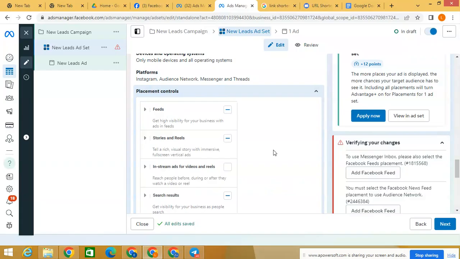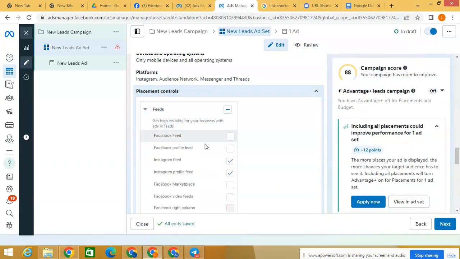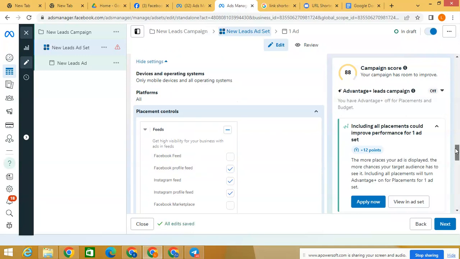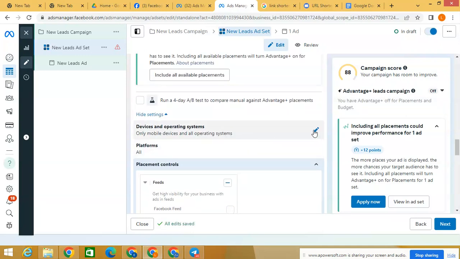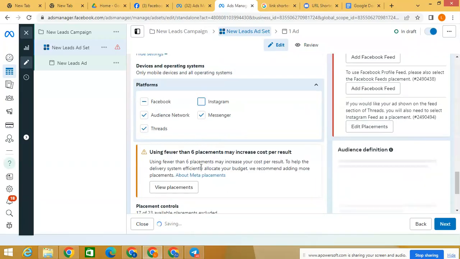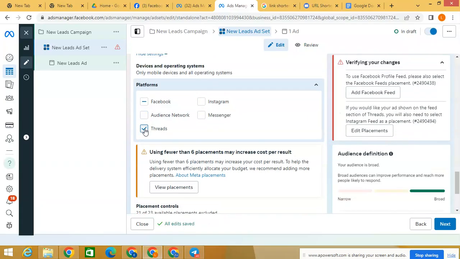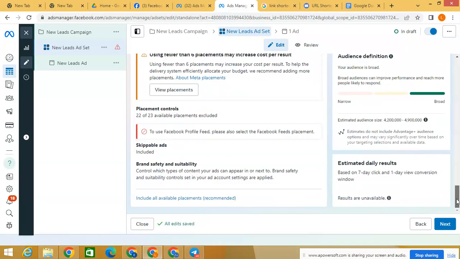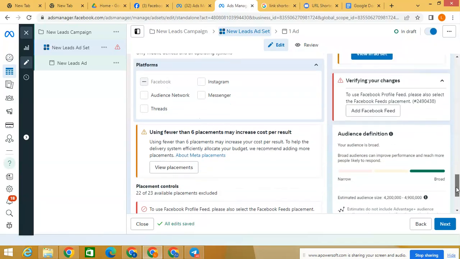I take it off. Then I come here and I choose Facebook feed. For me to take off Facebook, everything about Facebook is gone from this place. This is where all their placements are. I now click on feed, just feed. Now Facebook is chosen. I come back here again. This is a platform. Okay, you can see now. It's just take off Instagram, take off Messenger, take off Audience Network, take off Threads, and you have only Facebook. And even on Facebook, you are not doing everywhere. It is just one, and that's Facebook feed.